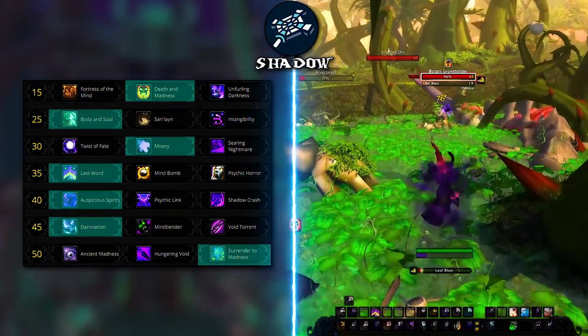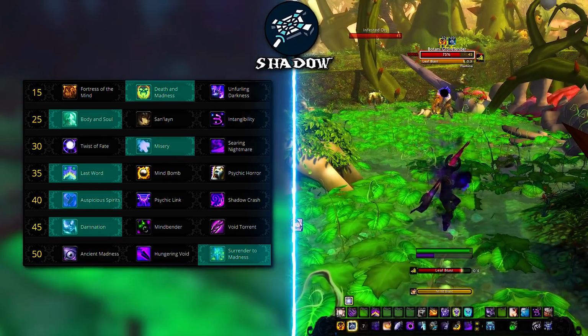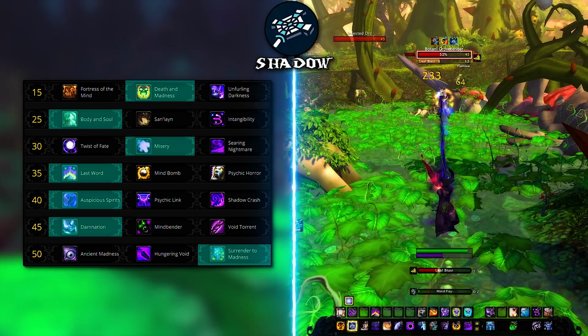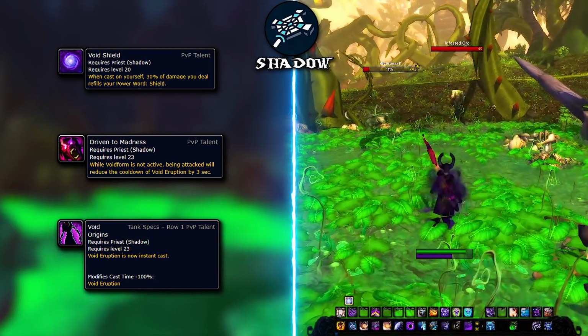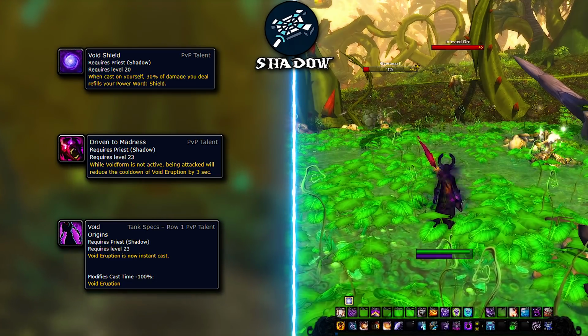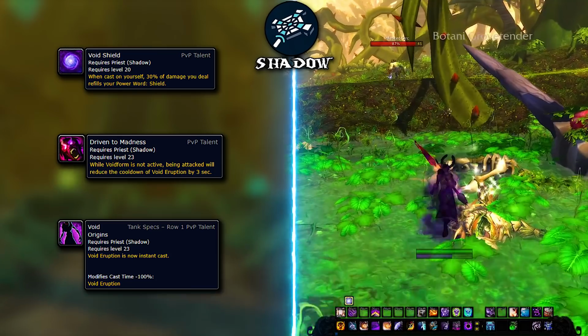We still have Priest to go, and Shadow is your choice here. Hey, new changes, new spec, try it out before you get 60. Use these talents on the screen, and once you get 20 and enable your war mode, you can play with Void Shield, Driven to Madness, and Void Origins. Shadow has been changed a lot, and taking the time to level through one might get you a better understanding of how endgame will be.